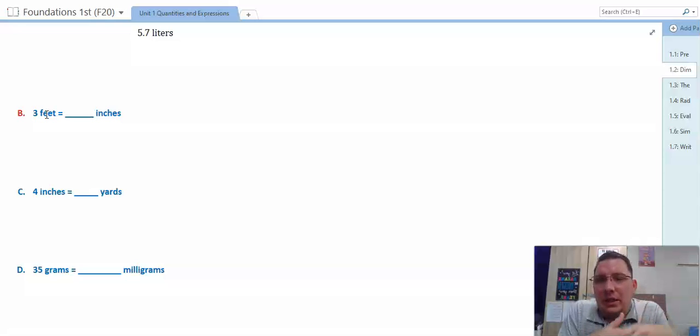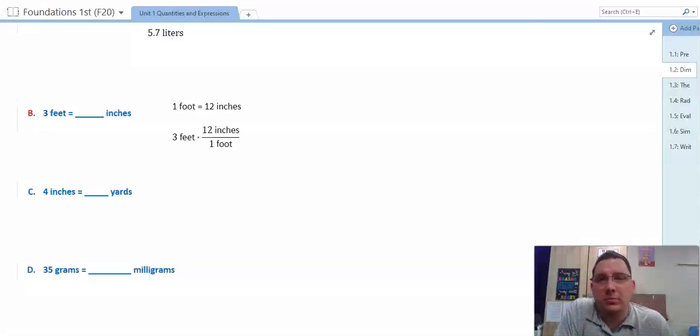And then finally, D, grams to milligrams. And so again, that's what we talked about in class about the metric system and going from the base unit to a different set of units, so going to milligrams. So pause the video here, try those 3 problems, and then come back and let's see what happens with these 3 problems. All right, I hope you paused the video because here we go looking at B.